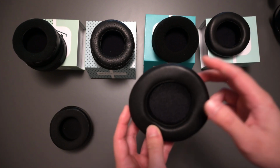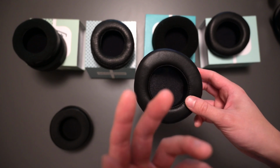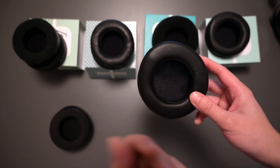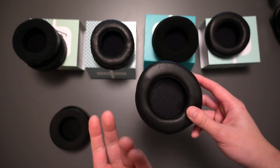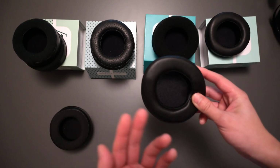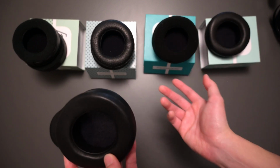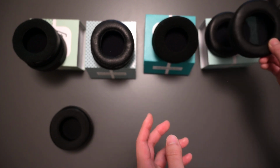And I think the greatest part about these pads is because it reduces the treble so much, you can actually turn up the volume more on your headphones, and you can actually hear a little bit more bass because of that. So I feel like this actually has the most bass presence of all of these. It doesn't really change your headphone to like a bass monster, but it just has a little bit more bass than the rest of the pads here, and especially compared to the stock pads, right?